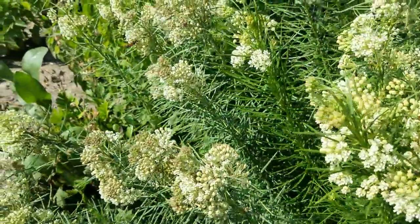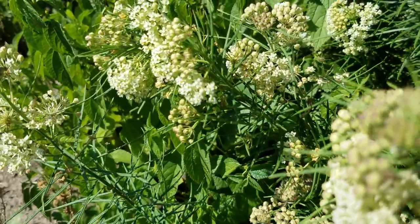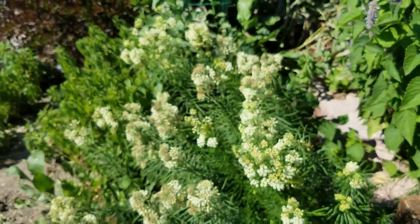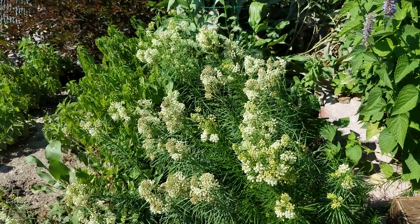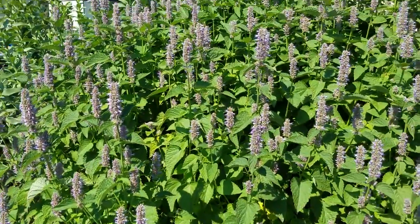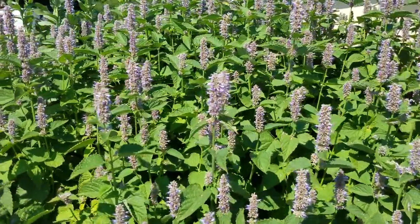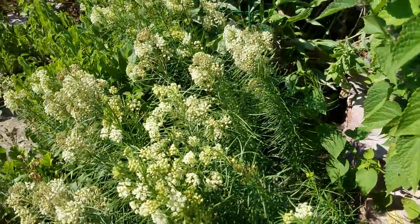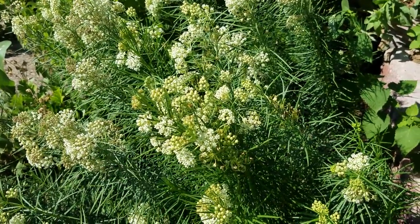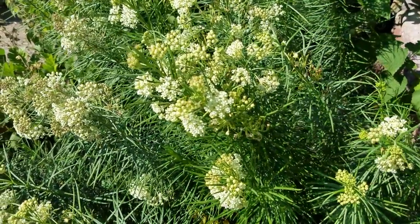There are some other pollinators on here too, not just bees and wasps — there are some leaf cutter bees and things over here. This little milkweed plant is just crawling with insects. This hyssop is as well, although not nearly as much as the milkweed. I haven't seen a single butterfly on here — it's been all bees and wasps and a few other pollinators, like flies and a couple of beetles.